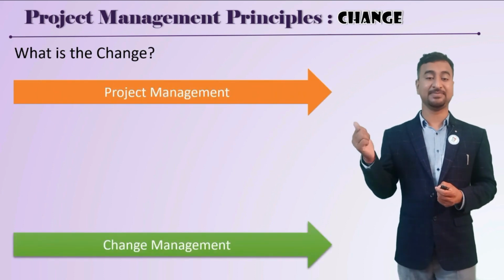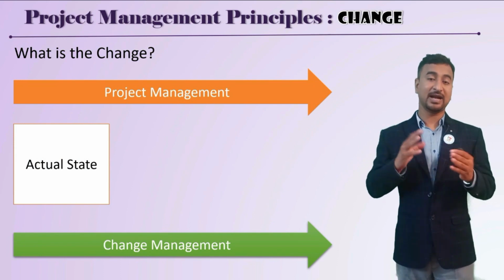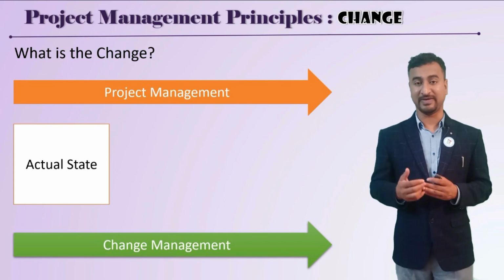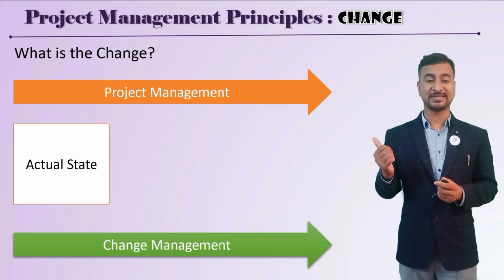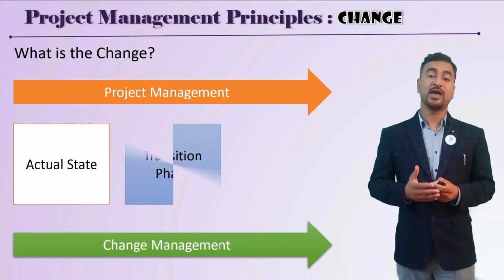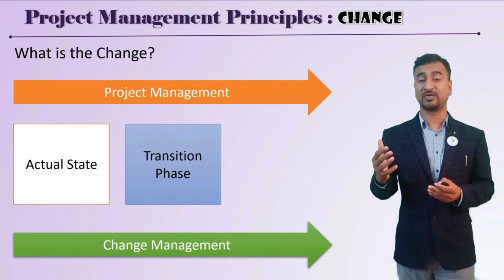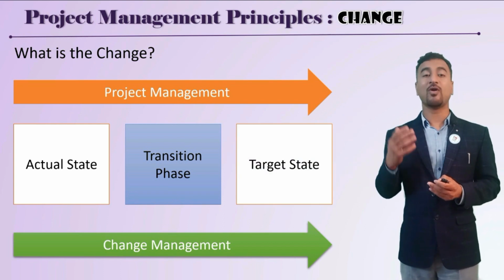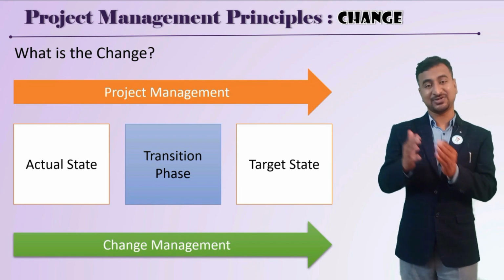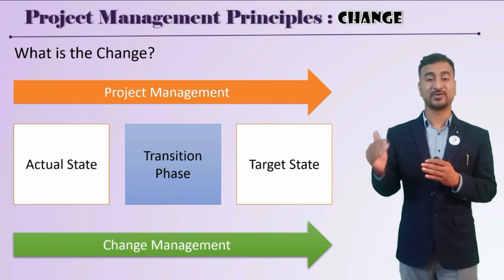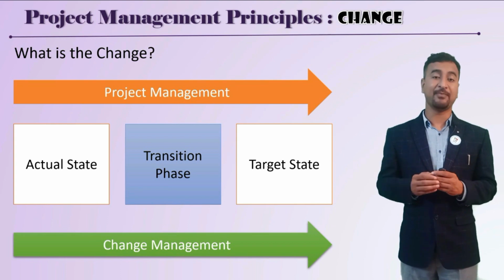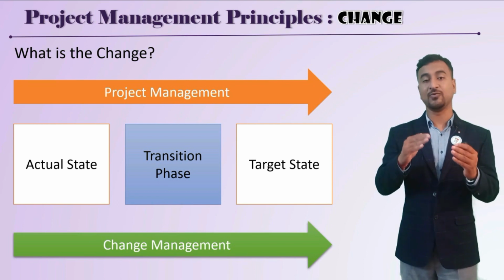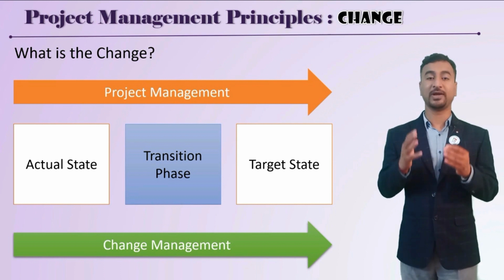In project management and change management, there are two different domains in which the skill sets vary a little bit. Let's understand: from your actual state, or what we call the status quo, there is some transition, what we call the transition phase, and you can achieve the target state, or what we call the future state. So from the current state to the future state, it's a journey through the transition phase, that is the change happening, right? Now in a project environment, it is very technical how you are going to achieve the desired output. We follow that.